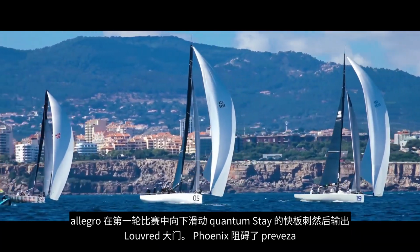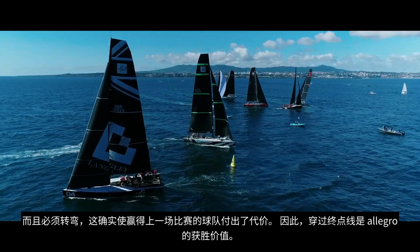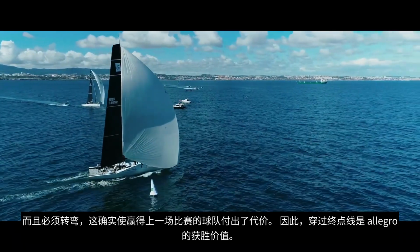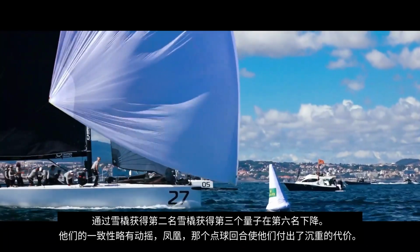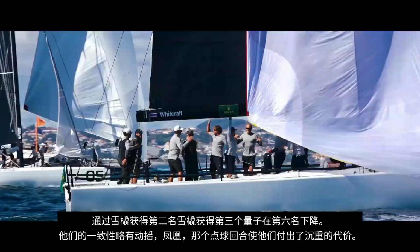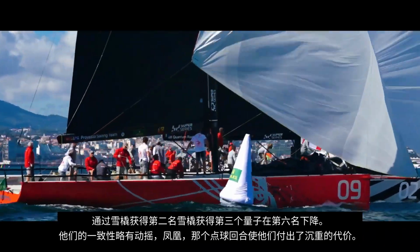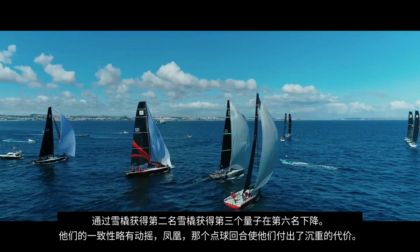And at the leeward gate, Phoenix impede Prevezza and have to do turns, and that really does cost the team which won the previous race. So through the finish line, it's Allegra winning. Vayu get through Sled for second place. Sled get third. Quantum are down in sixth. Their consistency just wavering slightly, and Phoenix, that penalty turn costing them dearly.